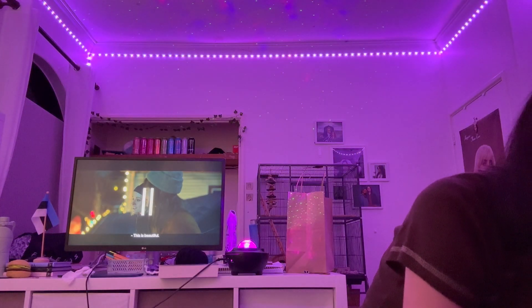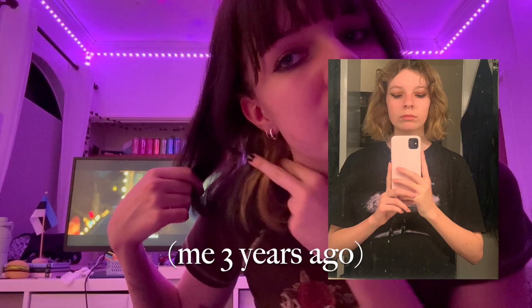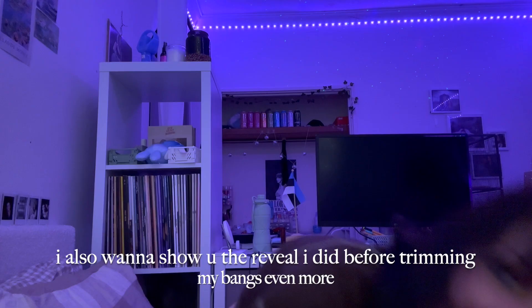Are you ready for the reveal? Okay, so this is my blonde — this is actually similar to my natural color to be honest. I've just trimmed my bangs multiple times in the last few minutes. I usually do them curled but I'm trying them more straight with a straightener. They're a lot shorter than before, and there are my face framing bits. If I want to have my hair up it's cute! Look at the blonde — I love it so much. It's so much darker but look at this, yay!